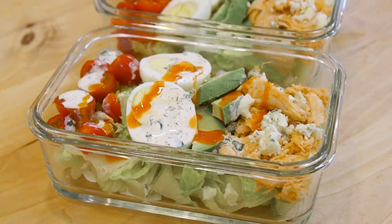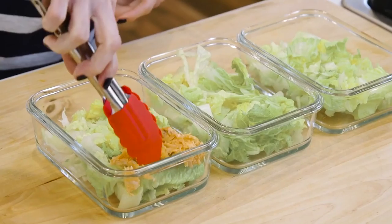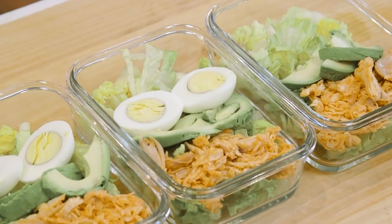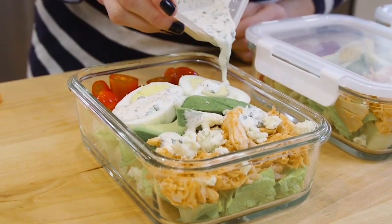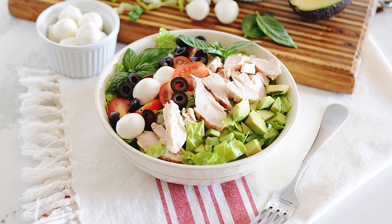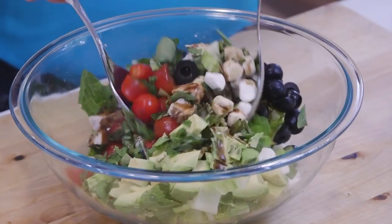I have some low-carb lunch salad ideas that are going to give you nutrition and keep you full. One of my favorites is the buffalo chicken salad. I use my buffalo chicken cooked in the slow cooker, shred it, and then use meal prep containers to layer up the lettuce, the chicken, the avocado, some hard-boiled eggs, tomatoes, a little blue cheese, and I pack my homemade ranch dressing inside small lidded containers. At lunch, all you have to do is drizzle the dressing over the top, add a little extra buffalo sauce if you want more spice, and grab your fork and enjoy. Other favorite low-carb salads that feel like a meal are my salmon Niçoise salad and my chicken caprese. My chicken caprese salad is an epic lunch idea that gets tossed with my vinaigrette, and it's delish.